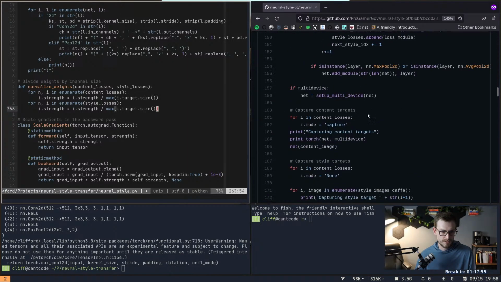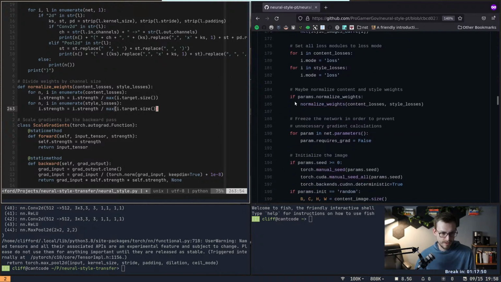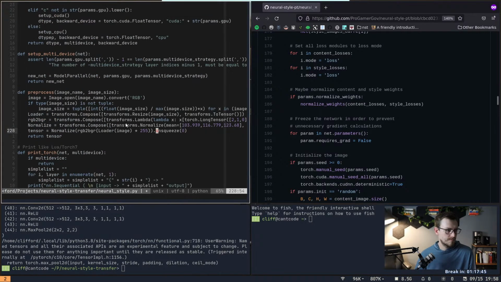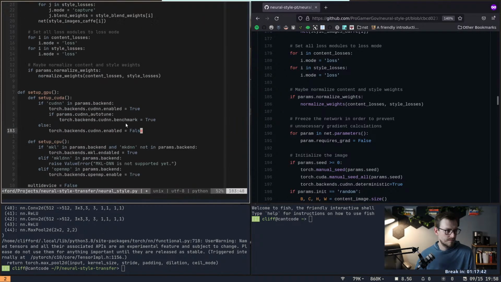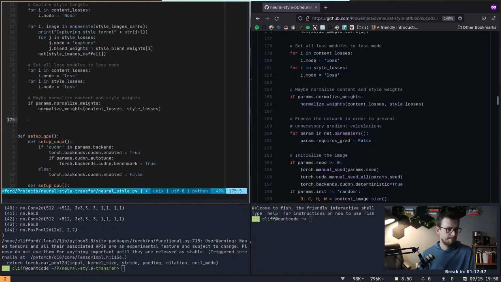Where do we stop? We gotta remember to bookmark. Okay, here. So if normalize weights, we did action store true. Then we normalize all the weights.